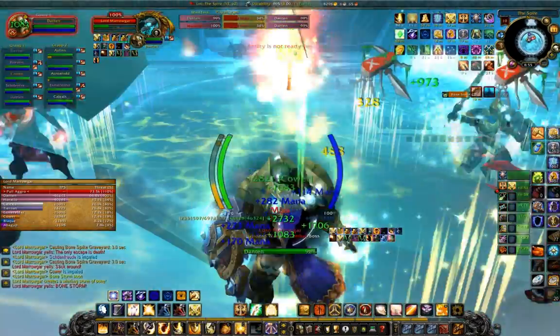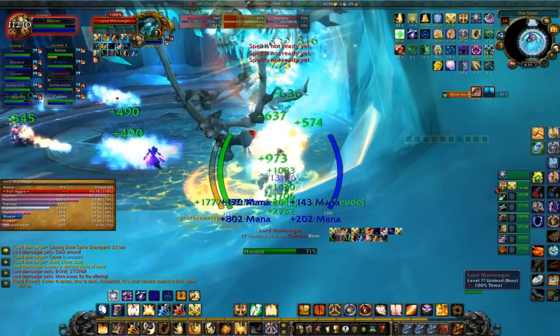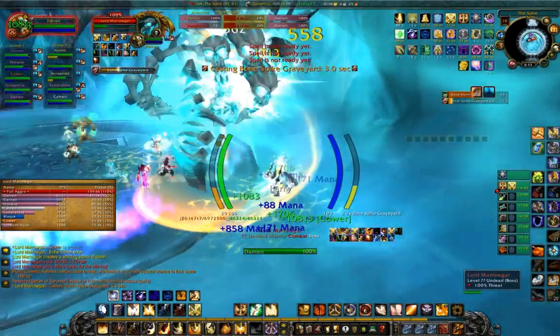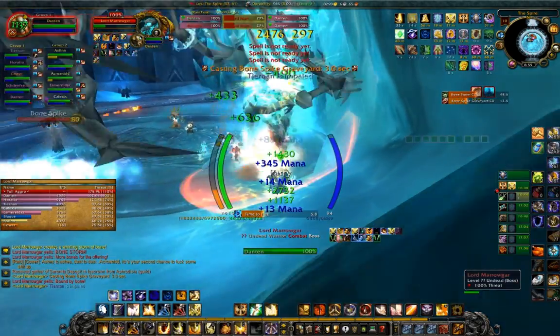Threat is reset at the end of this phase, so it is of utmost importance to let the tanks pick up the boss again. All in all, as long as the tanks stand in place, the DPS watches for bone spikes and makes sure that they're not standing in anything, and the healers, well, heal. You shouldn't have any big problem with this encounter.